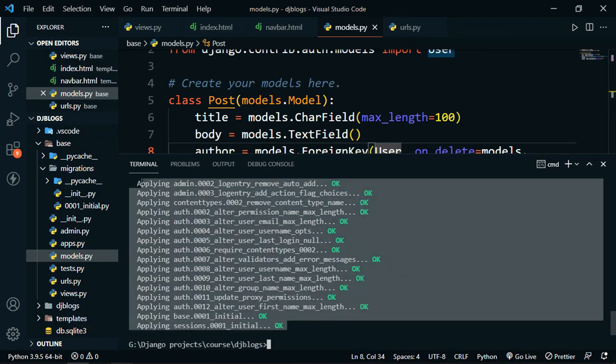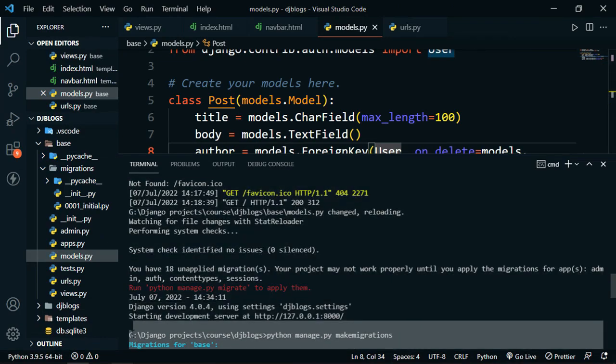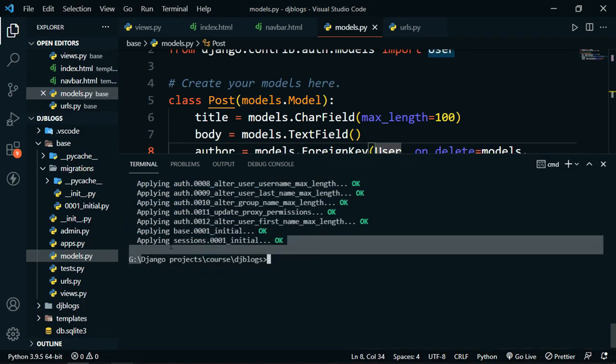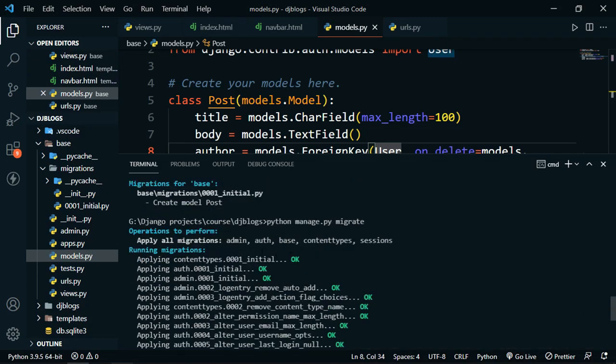You can see multiple migrations got migrated. This is because if you run python manage.py migrate for the first time, it will apply all of the migrations, which are not only in this base app, but also in some more apps which Django automatically creates by default.